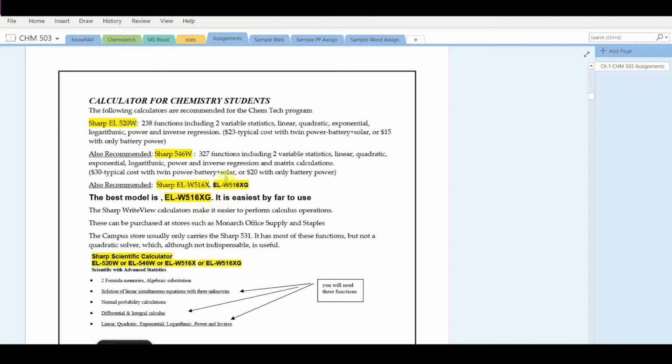Any of the calculators that have the W prefix are described as being right for you. So they have an extra couple of lines for text entry, and they're actually much easier to use, particularly for differentials and integrations. You don't necessarily have to rush into buying one right now. You can wait and see when we get to chapter 10. At that time, if you're finding it awkward to use one of the earlier models, you might consider purchasing the up-to-date model.